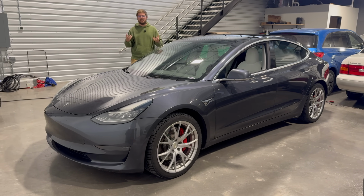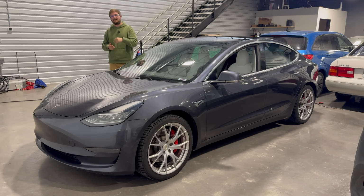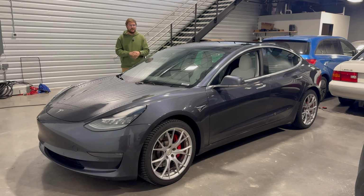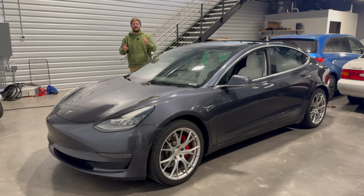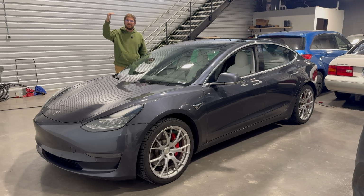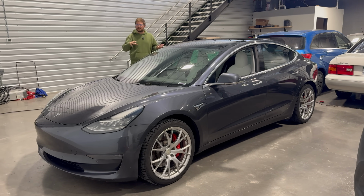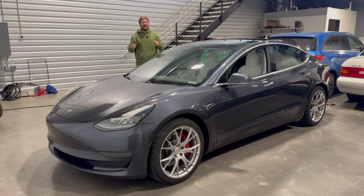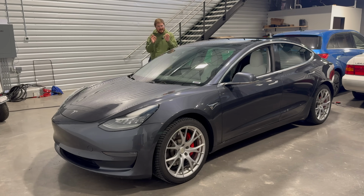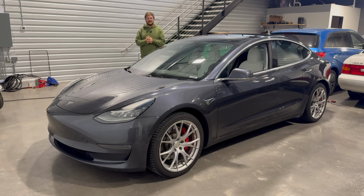And I'd love to hear some of your thoughts as to how should a capacity test be run? At what discharge cycle should that be compared to from when new? If you guys remember the Nissan Leaf, I have one, my old Nissan Leaf, it's actually at the office, it has bars to show, hey, if the bars are full, you have full capacity. And then as the vehicle ages, I lose bars. But even with that, the BMS has some sway. There's always some confusion. I've actually had it drop 2 bars and then gain 1 back. And it's never an actually perfect number to gauge the state of health or the capacity on the battery pack.